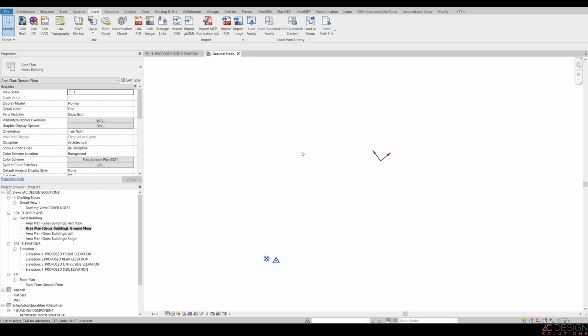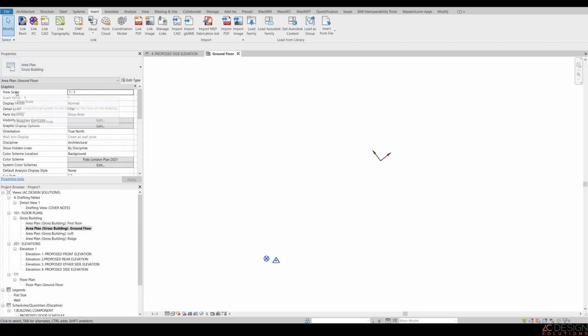The next issue is with imported CADs. Number one, it makes the Revit file very big. And number two, if you explode the CAD file, you have all the text, you'll have all the line weights from CAD. So you'll need to clean the CAD up, you need to clean the Revit up, which can be a daunting task. So I highly suggest that you link it.